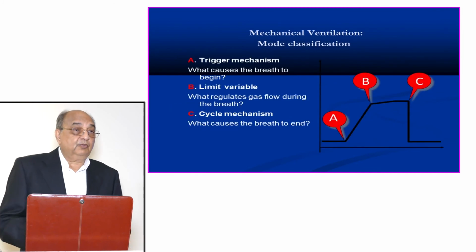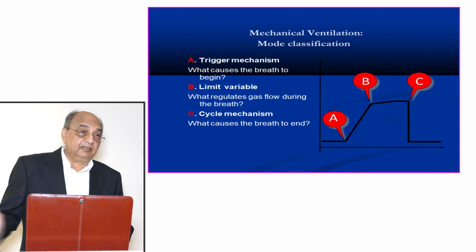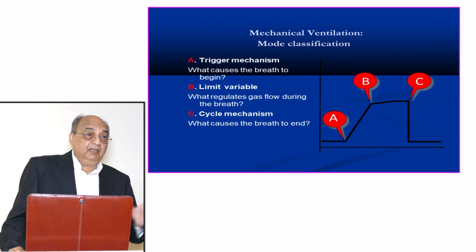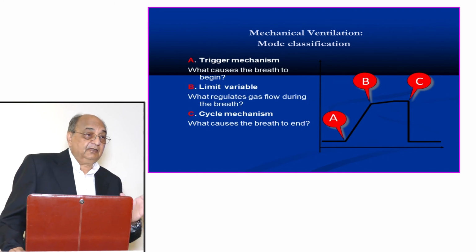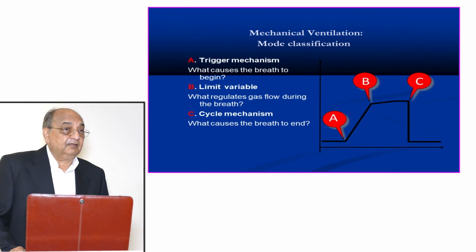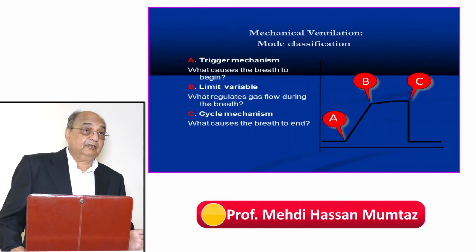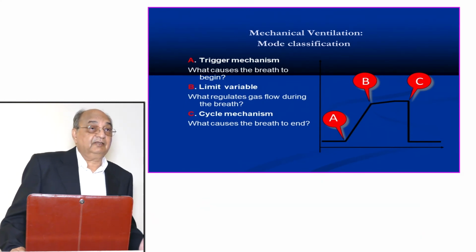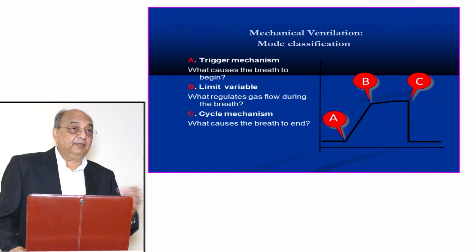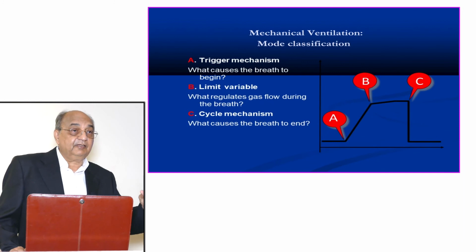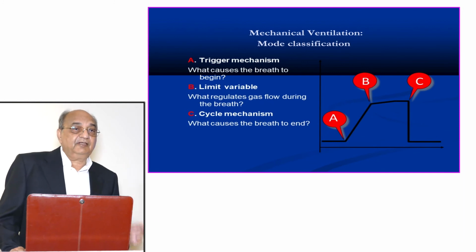Now in this whole mechanism, starting the inspiration, maintaining the flow of gas into the lung, and then terminating the inspiration, and then starting the expiration, this is called the triggering mechanism. And this triggering mechanism could be time cycle, could be flow cycle, could be pressure cycle. So there are three types of cycling. From inspiration to expiration, from expiration to inspiration, there is bound to be cycling. It is adjusted in the ventilator, but you just choose whether it is a time cycle, volume cycle, or pressure cycle.